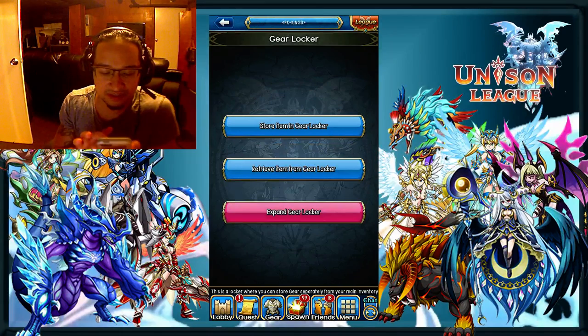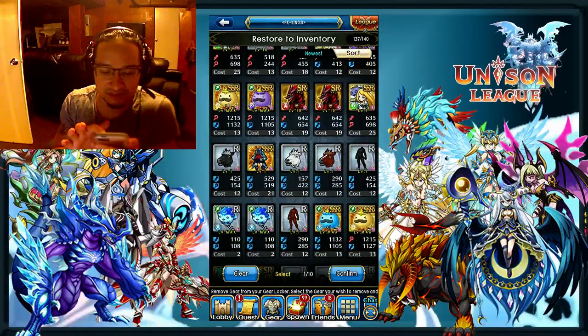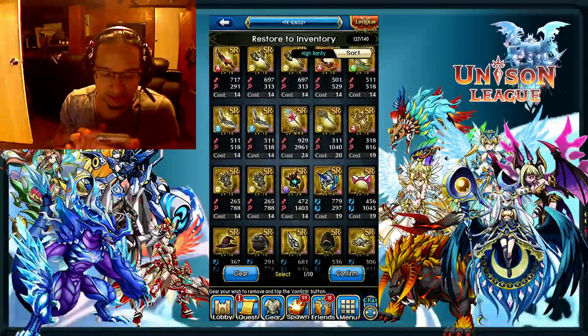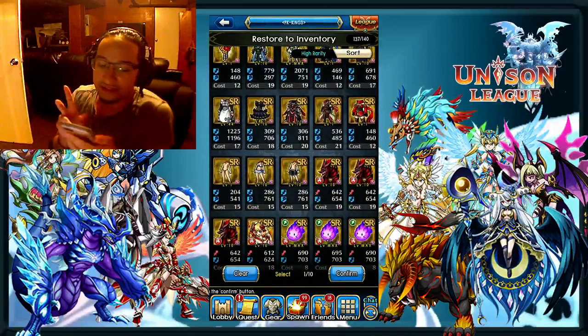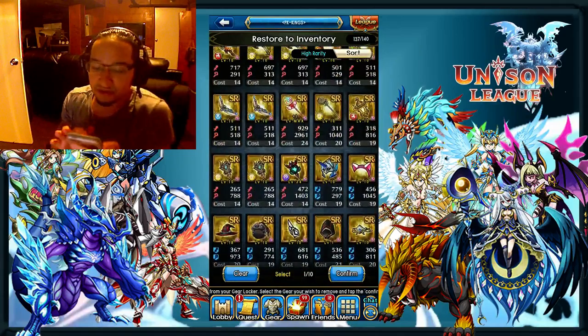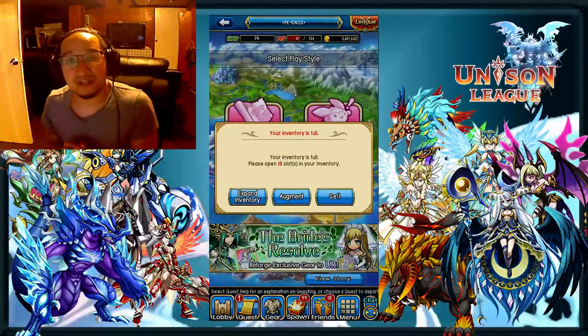As far as my gear locker, I don't think I have any UR lances, but let's go ahead and see if I do. I don't think I do. Let's see, lances. I don't see any lances here. So honestly, I have two UR lances now, so I'd have to get another three for it to be useful. So it wasn't the best of pulls. However, it will maybe be useful for me in the future. So I hope that helped you guys out.